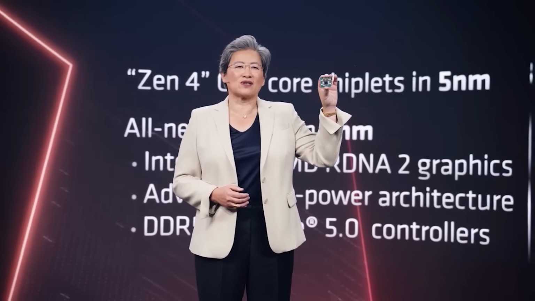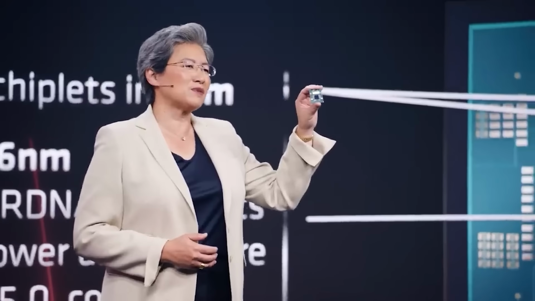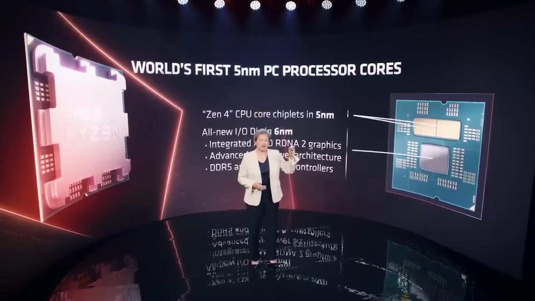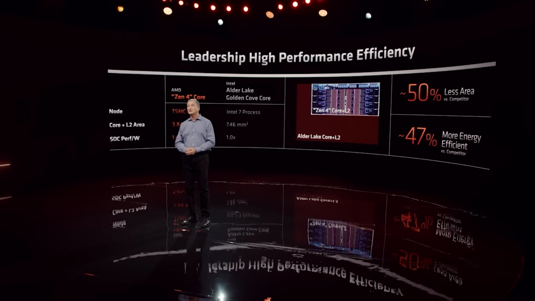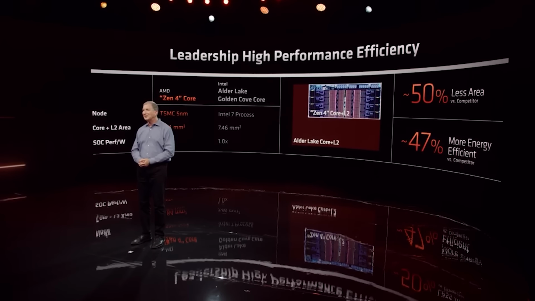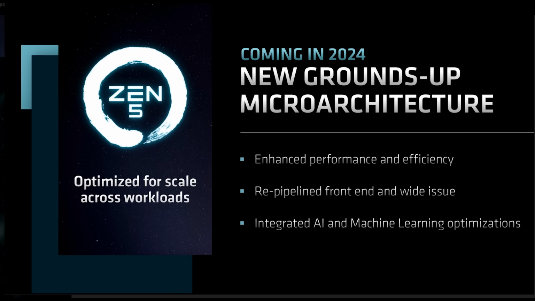Zen 5 has increases in execution ability from 4 to 6 ALUs. Additionally, my sources are telling me that data loading and storage capability, LDST, are decently improved, along with a larger reorder buffer, ROB. I'm going to call it ROB just to make things simple for everyone. I can't provide specific numbers, but one source told me that ROB is actually larger than Golden Cove's. There are other improvements too, such as better scheduling, and AMD have also confirmed a few things officially, such as the front end getting an overhaul and a wider issue.